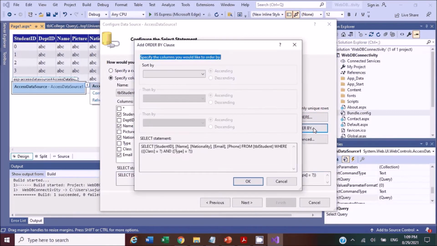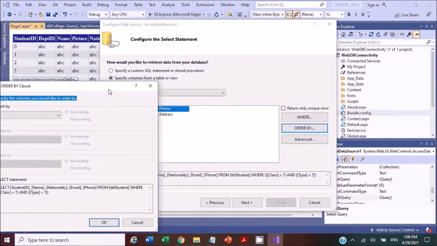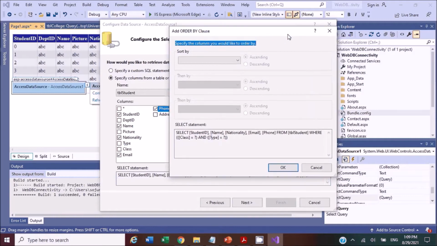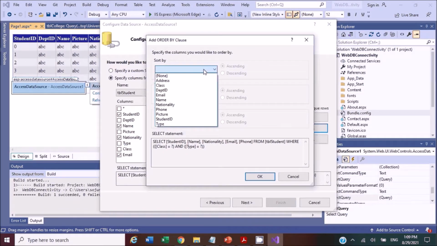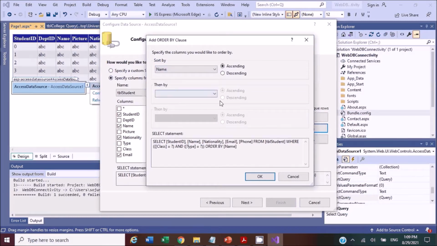And now you can also click the order by, sort by, and order by name, in ascending order. And click OK.